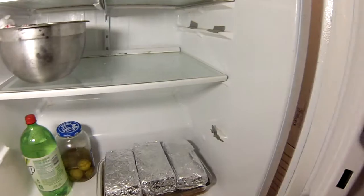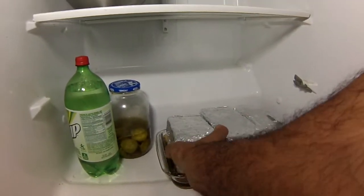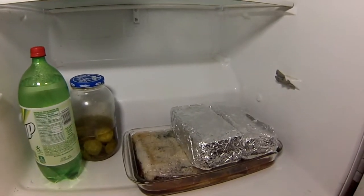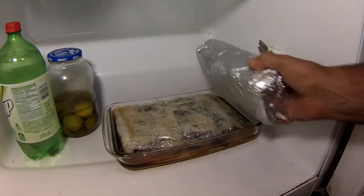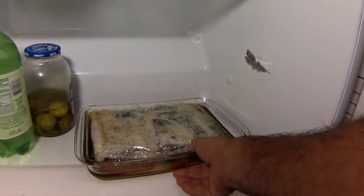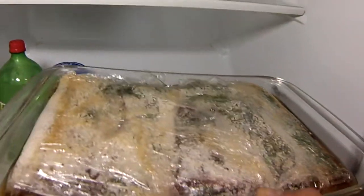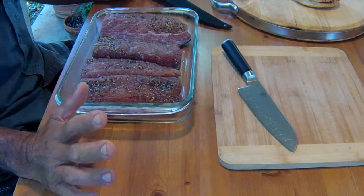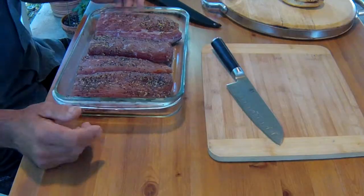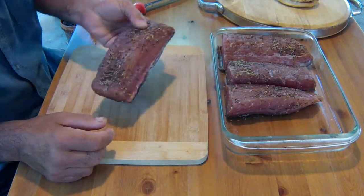All right, gang. It's time to check on our yellowtail Gravlox. Look at that, wow. Whoa, holy moly, look at that. All right, let's take this over to the sink, clean it up, take some out, and... I just can't believe it's done. Oh my God. And I've got some pepper stuck to the surface. Okay, first thing I'm gonna do is I'm gonna skin it.